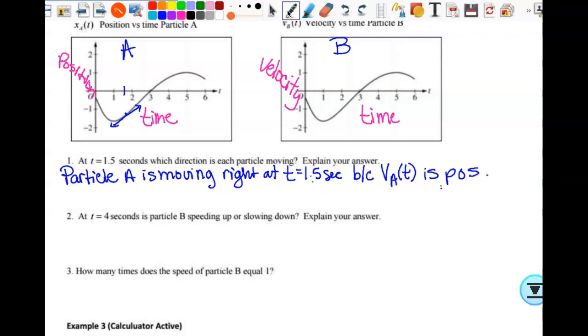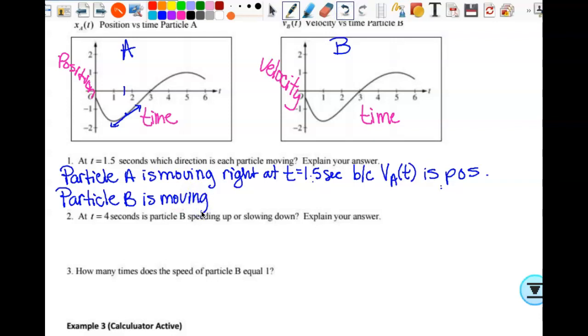Okay, so tell me about, so let's say particle B, let's just go ahead and start it. Particle B is moving, which direction? What do you think? Oh my God, I can't even spell moving. I need to just quit. I'm going to turn in my resignation.